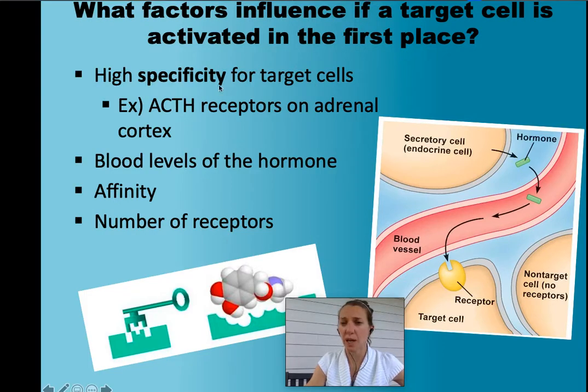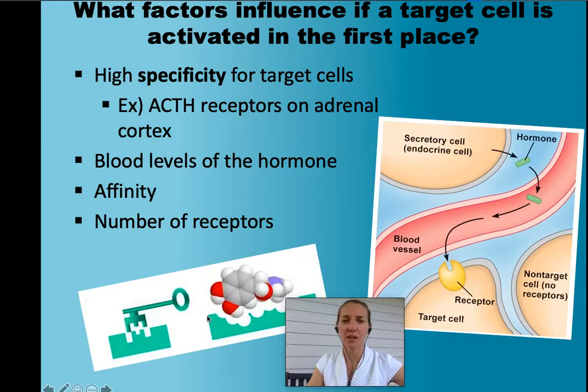So the shape of a hormone that's released, you've got a little rectangle based hormone here, is going to have to find a receptor that has a little rectangular binding site. And obviously things get a lot more advanced than that when you look at these complex quaternary and tertiary structures of proteins.